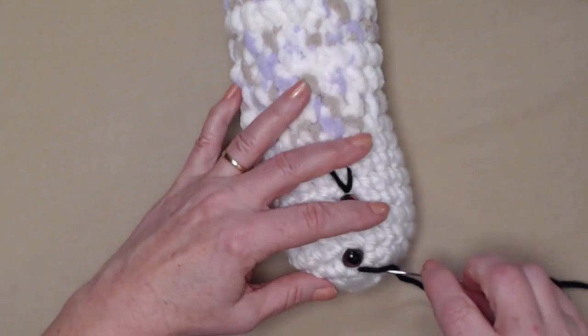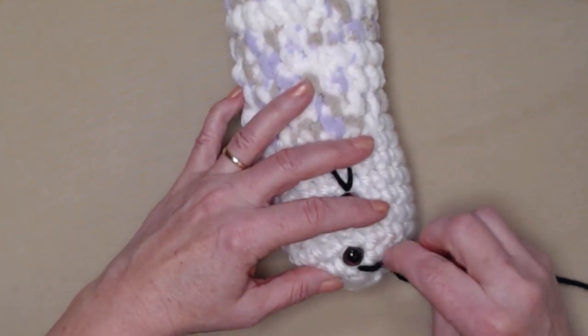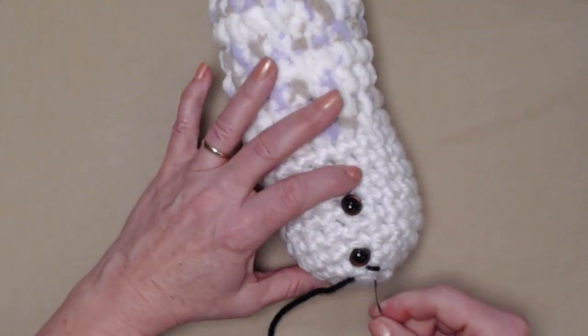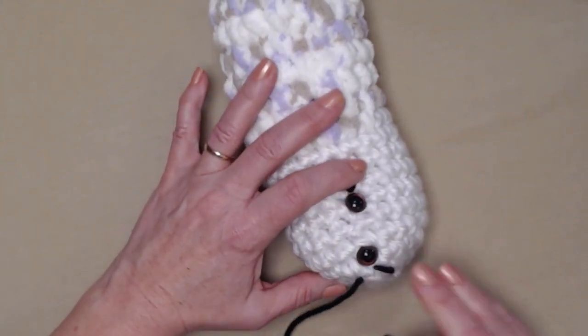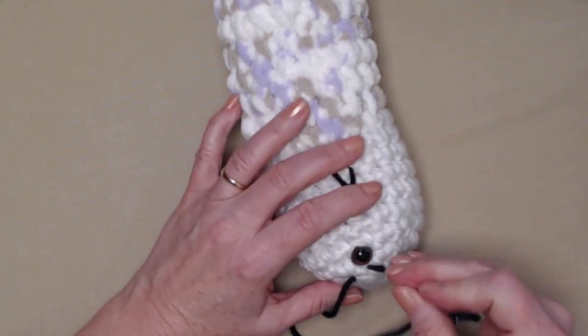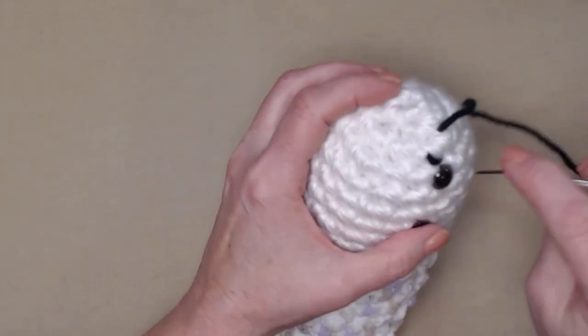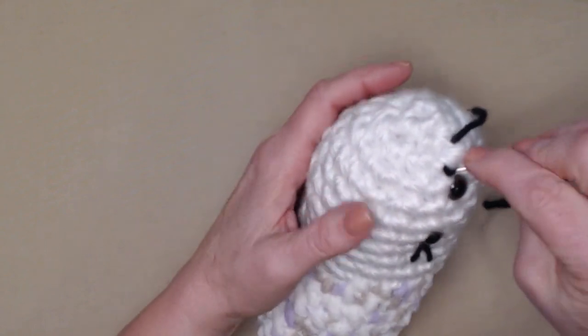All right, and then I'll just make that V, making sure I go through a couple of stitches. We want that to show. That one's not long enough. There we go. Pulled too hard. All right, now we want to make the smile.